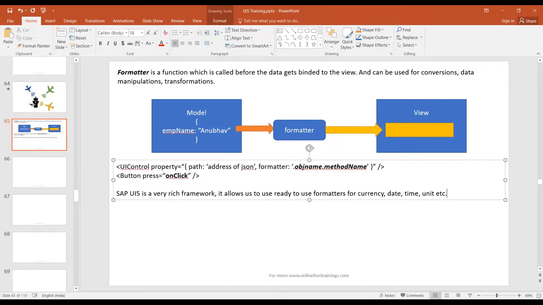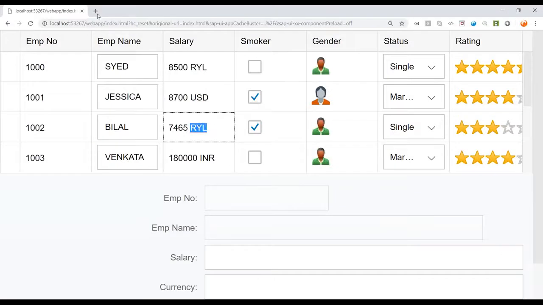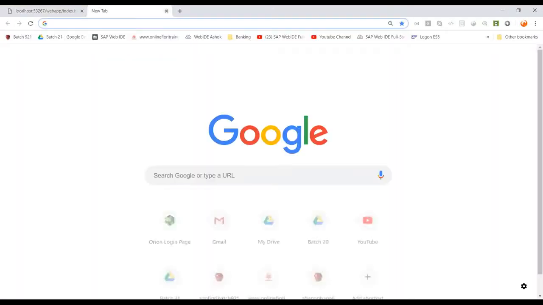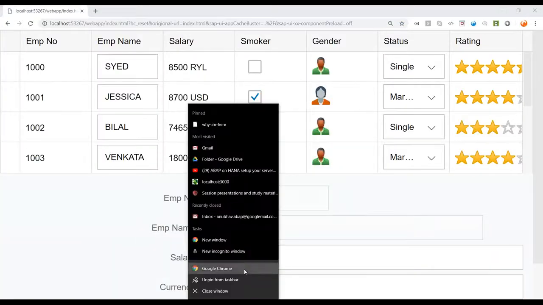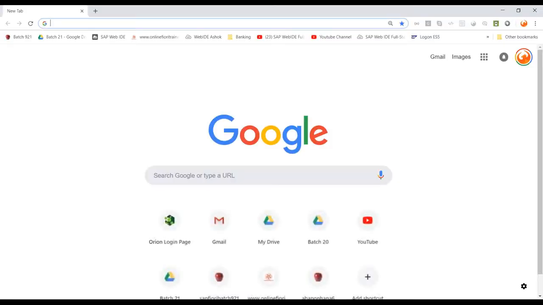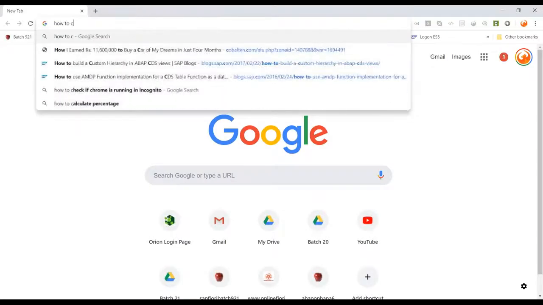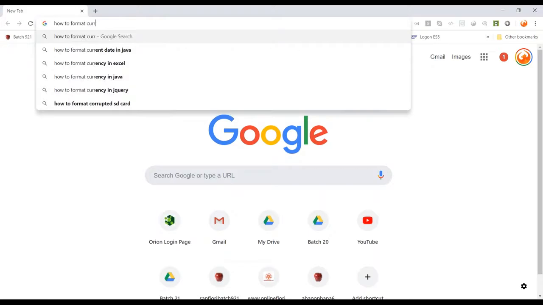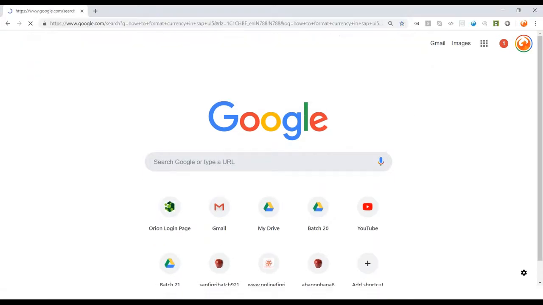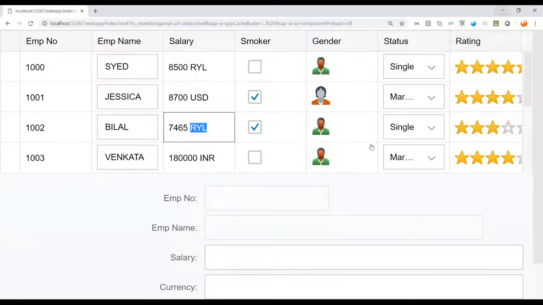So let's check it out. What is SAP providing? Can you please Google how to format currency in SAP UI5. Just an example, guys. You can see here the value 8700.